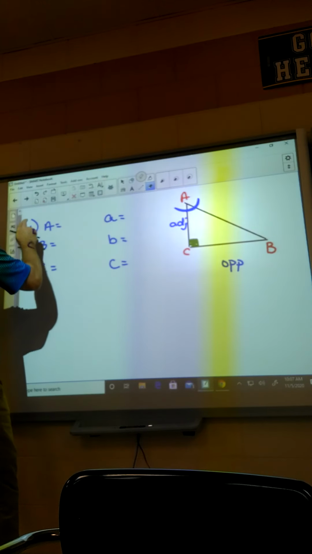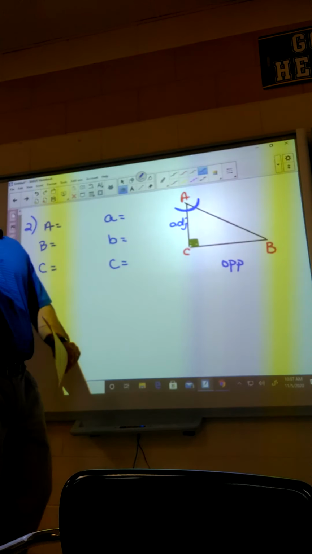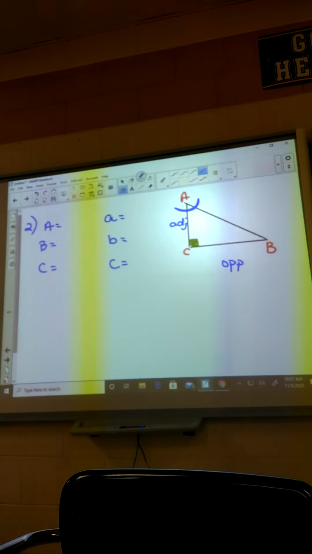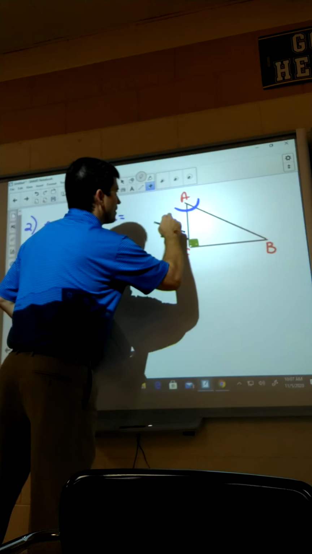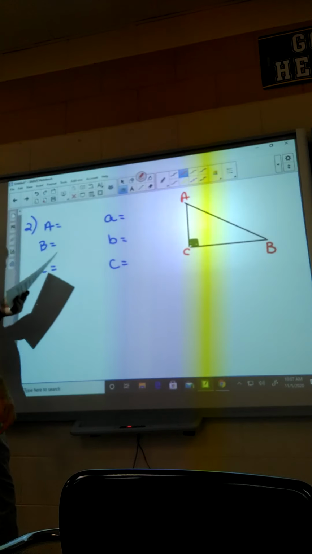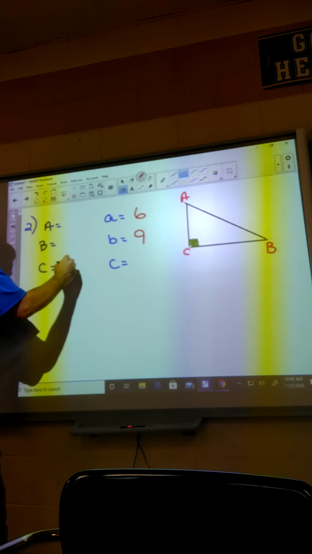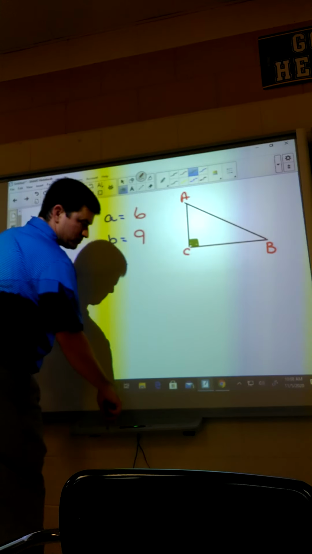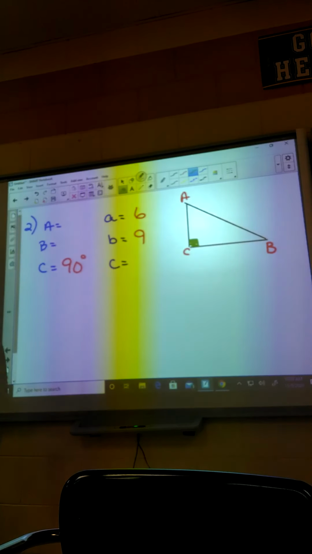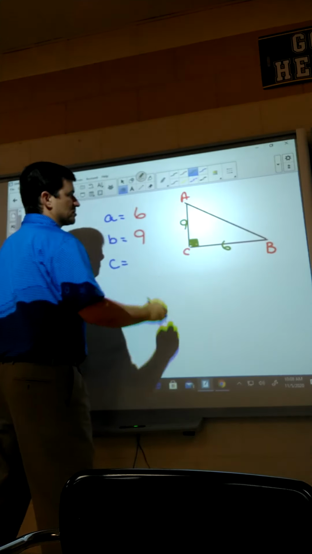All right, again, girls, I'm going to erase everything I've got. Y'all can erase your numbers on your triangle, and you don't have to write the numbers down on the triangle. It just helps me to look at it. It helps me find out which one's my opposite, my adjacent, my hypotenuse. All right, so number 2, I got a 6, I got a 9, and I know this one's 90 degrees. So Ashley, I'm going to write 6 right here. I'm going to write 9 across from angle B. It goes on side B.